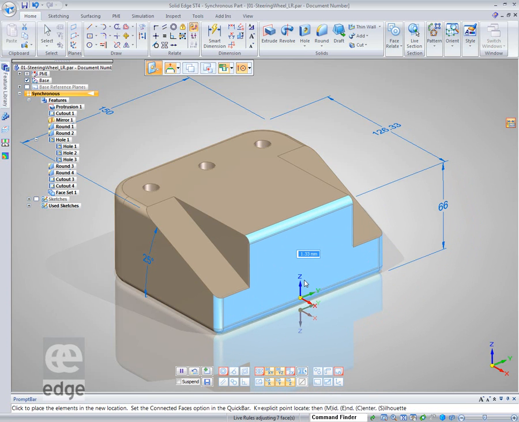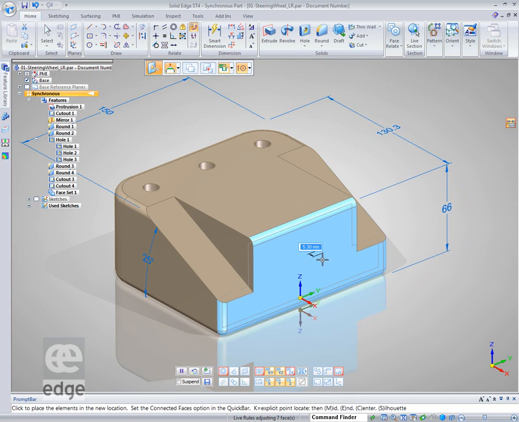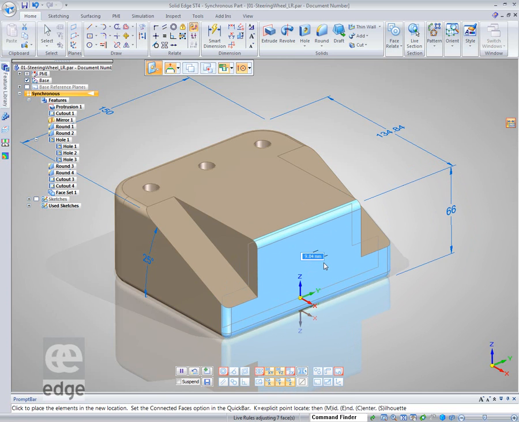So even though the live rules are basically turned off, it's picking up the tangent edges and moving those with it. Otherwise it wouldn't make sense. It would look a bit ugly. We also see about halfway up the screen on the right hand side a little glyph with a dimension and 1, 2, 3 in it. It shows us that there's a dimension being updated.